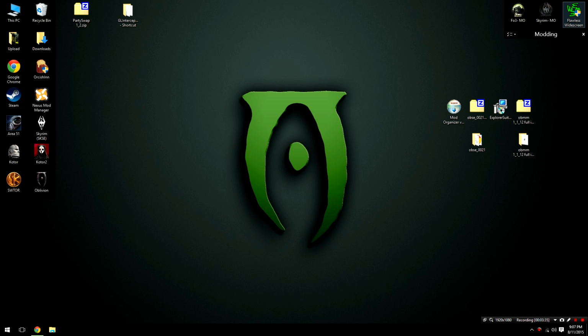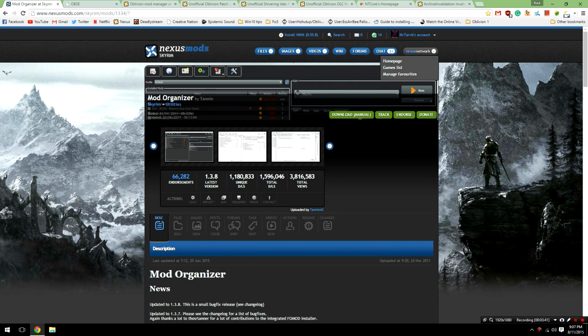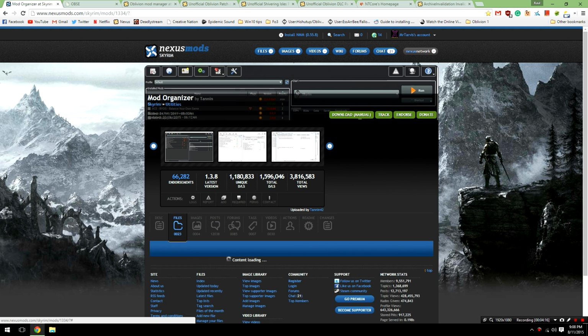So once you've done that, we've generated the necessary ini files, all of that kind of stuff, and we can begin modding proper. Now the first thing we're going to need to do, obviously, is to install Mod Organizer. This is the tool we're going to be using. Mod Organizer is just hosted on the Skyrim Nexus for convenience, so there's only one place the mod authors need to update it. Don't really worry about it too much, just head over to the Files section.